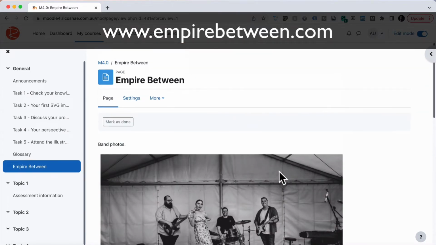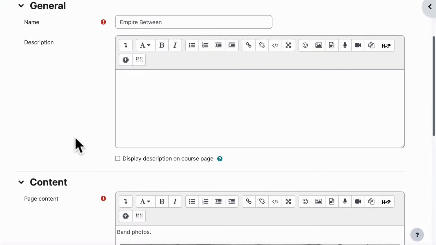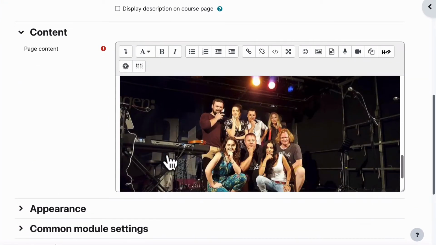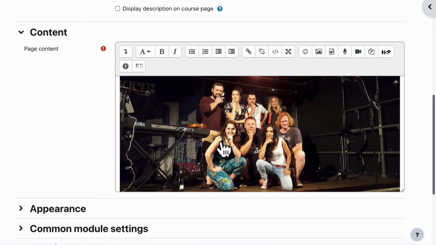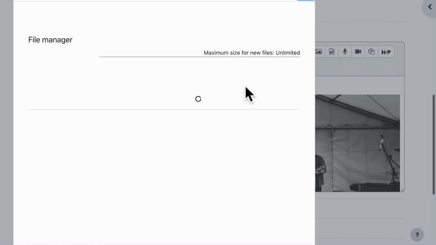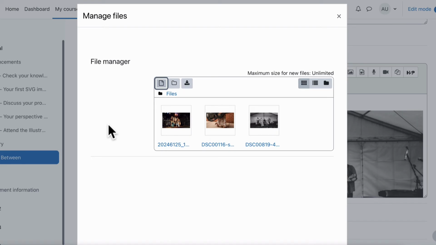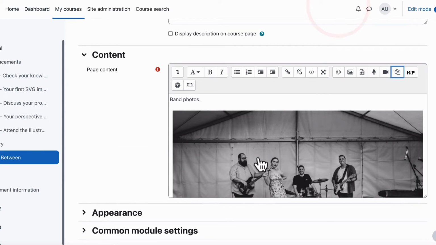So let's say we've got these 3 photos in there and we decide to remove one of them. Because we're only looking at new photos, let's delete the extra photo that was from an earlier year. But before I do that, I want to show you how you can see what images are related to this page. There's this icon over here that says Manage Files. And it's not just photos, it can be Word documents if you've linked Word documents to the page as well. And it shows you what documents are linked to this individual page. So I've got these 3 already linked there. So that's okay. Let's go out of that again.